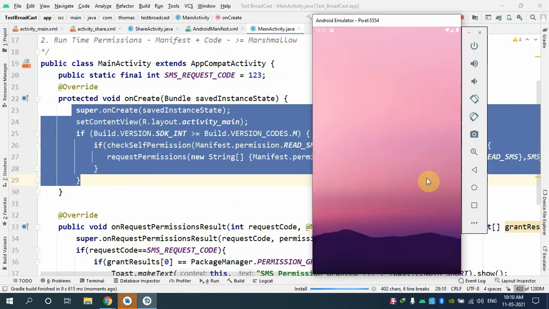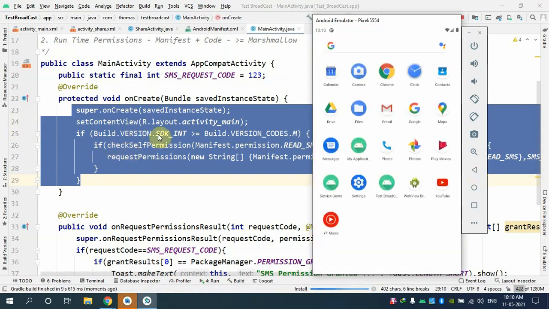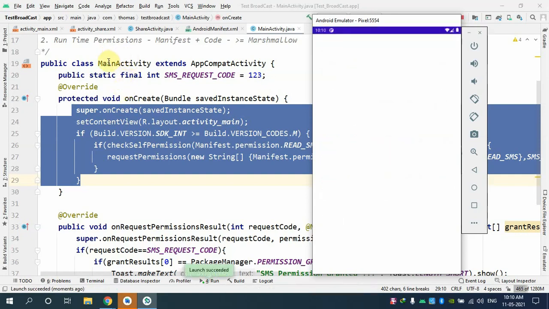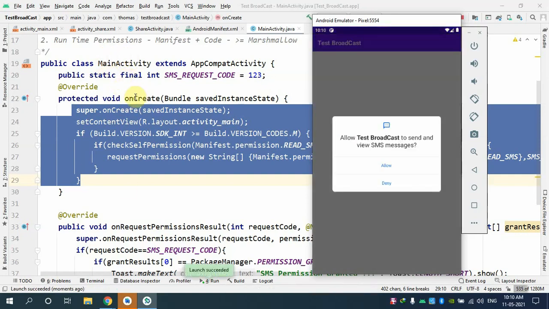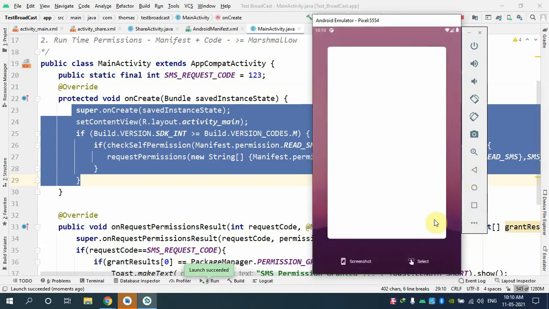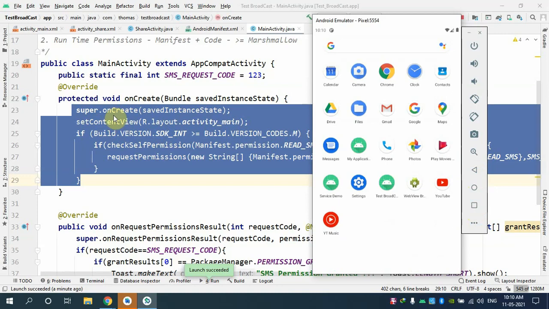Now please note, in the code what I have written, the code here is in the onCreate of a main activity. So what if I don't require this permission in this activity, I require the permission in some other activity. Call it wherever you want. Once a permission is given from one activity of a particular app, the entire app has the privilege. You need not keep on asking permissions in each and every activity in your app. Please remember that. Now, you see that when my app is running right now, I'm getting a dialog. That's because, okay, I cancelled it. Let me just run it again. Please note it requires onCreate because I've written the code in onCreate only.